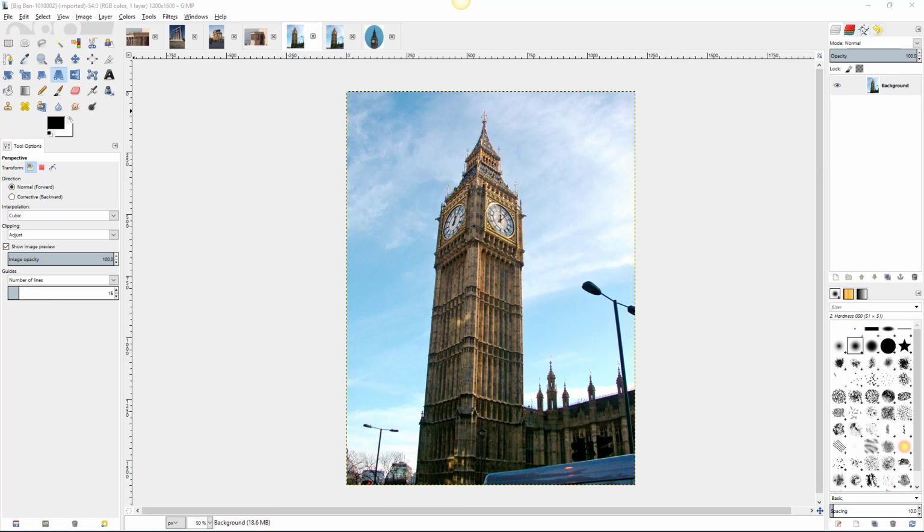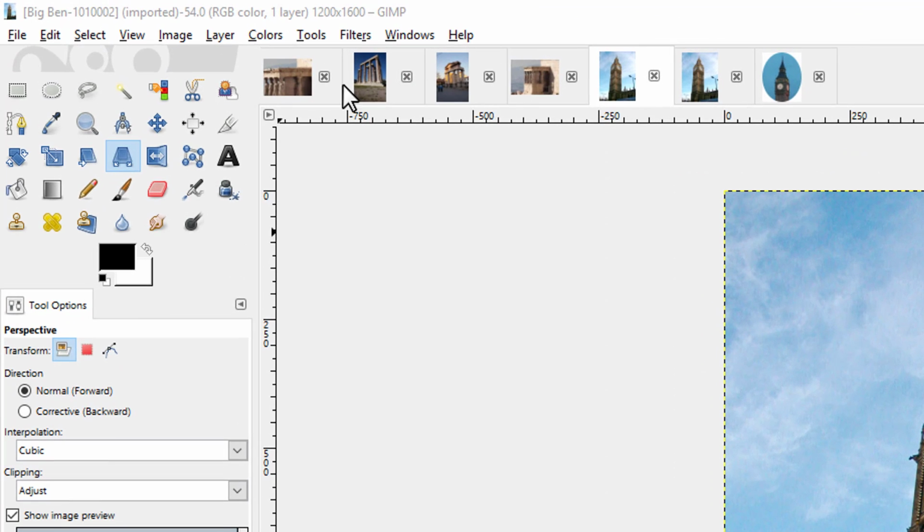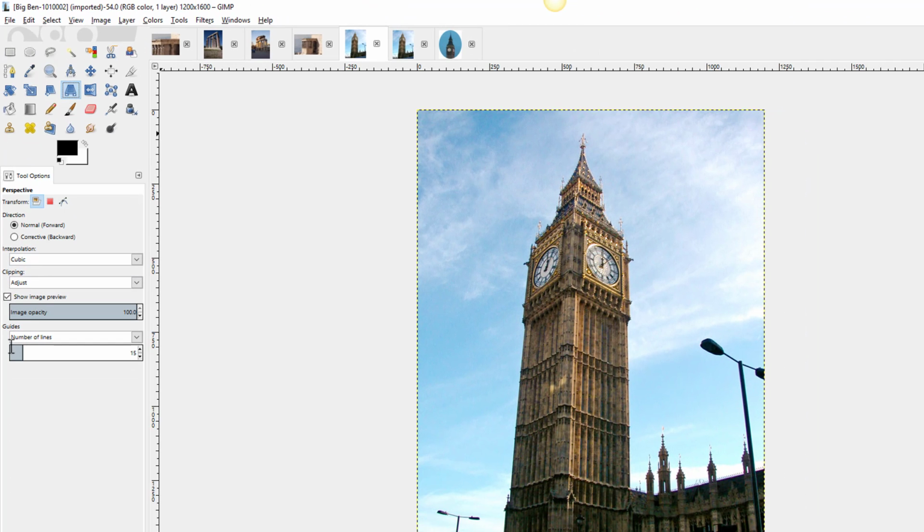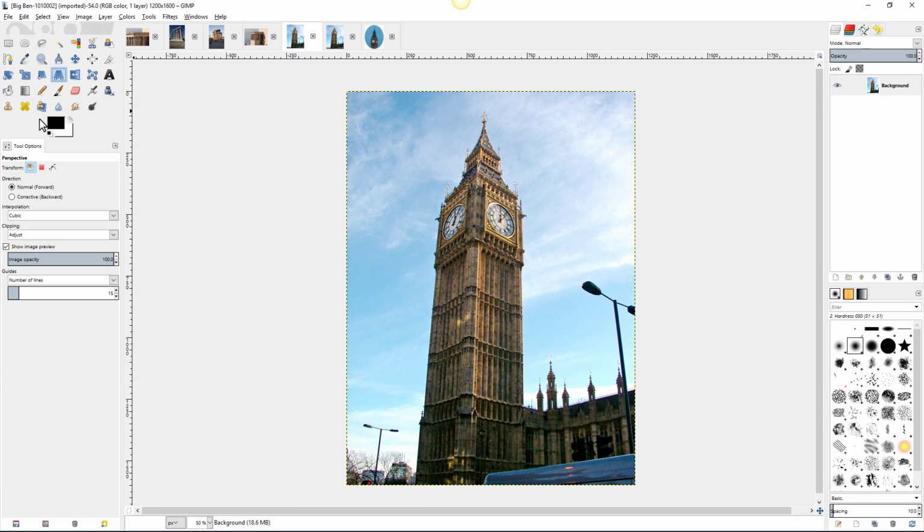We're going to use this image of Big Ben that I took in London to explore the Scale Perspective tool. It's right over here, and when we click on it, we have some different options. But to be honest, I usually just kind of dive right in and diddle around with them because every picture is just a little bit different. This picture is distorted in part because of the camera lens and because I was on the ground looking up at a very tall object and I was standing relatively close to it. In any event, let's see if we can fix it.